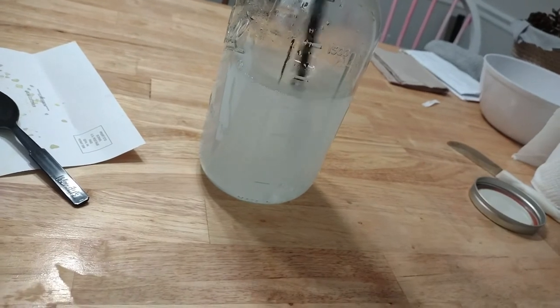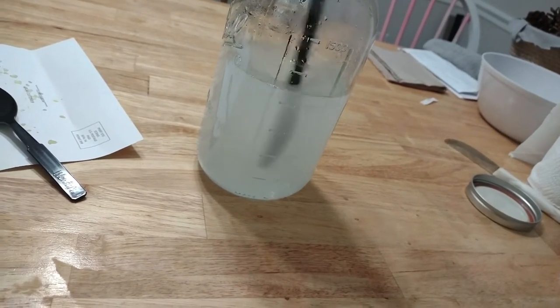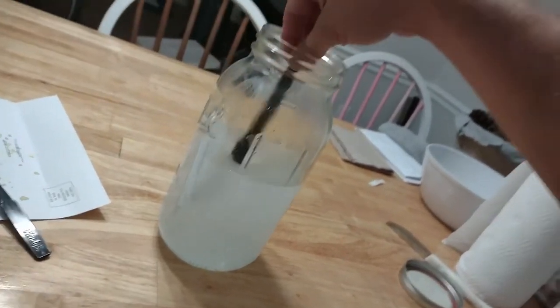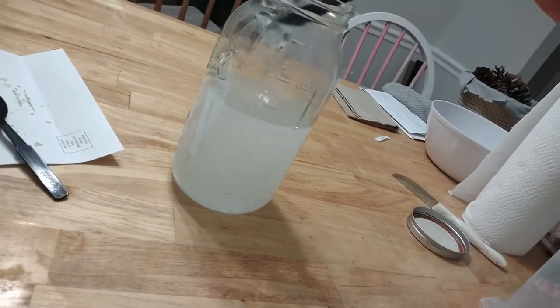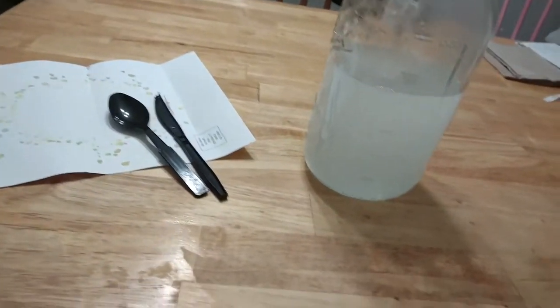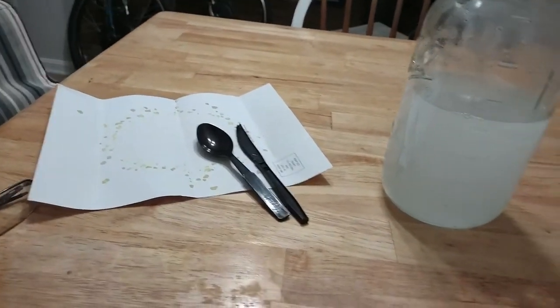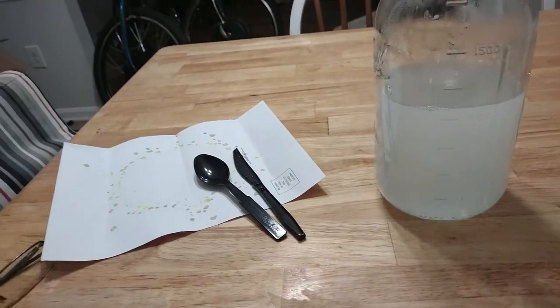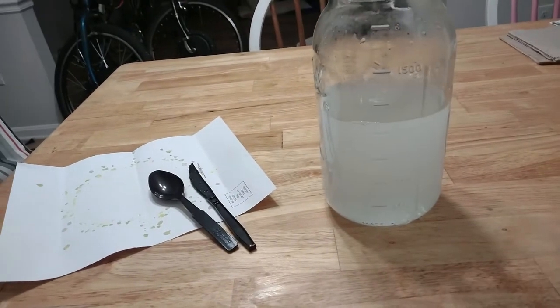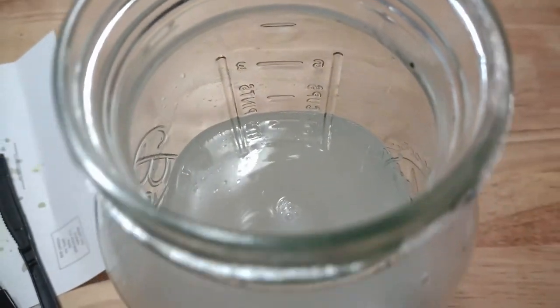Like I said, you probably want to wear safety goggles when you do this, because you don't want this stuff in your eyes, that's for sure. And I think I might throw all this stuff away, because it has been contaminated with sodium hydroxide, and I don't feel like cleaning it up. Very cool, huh?